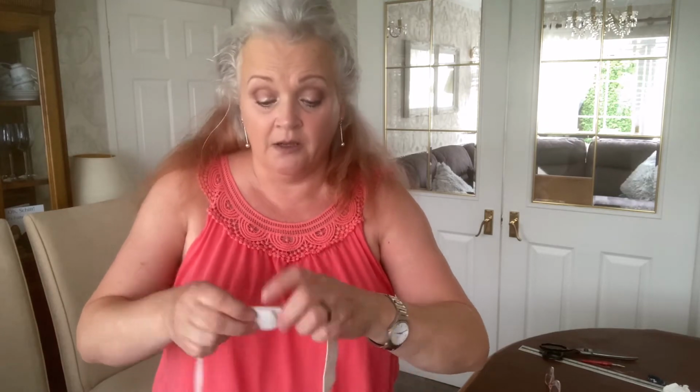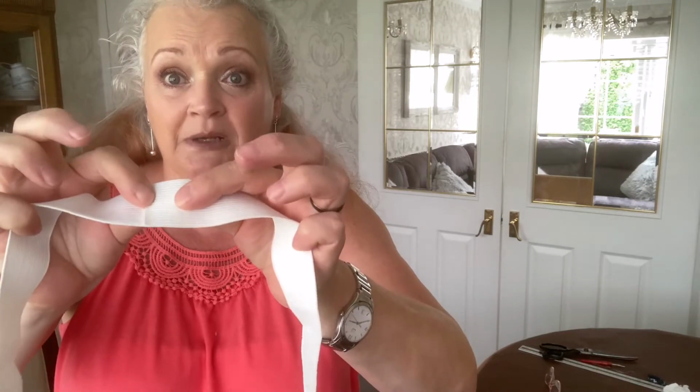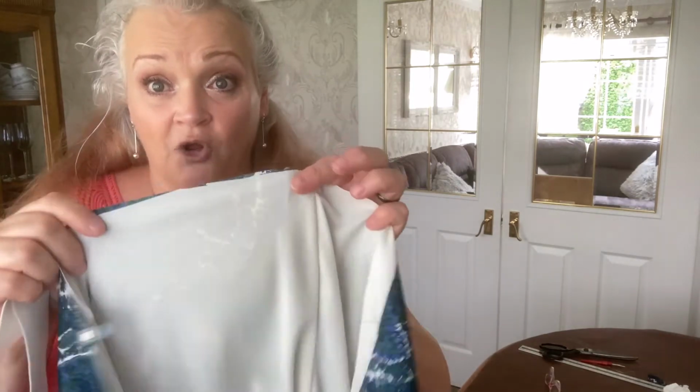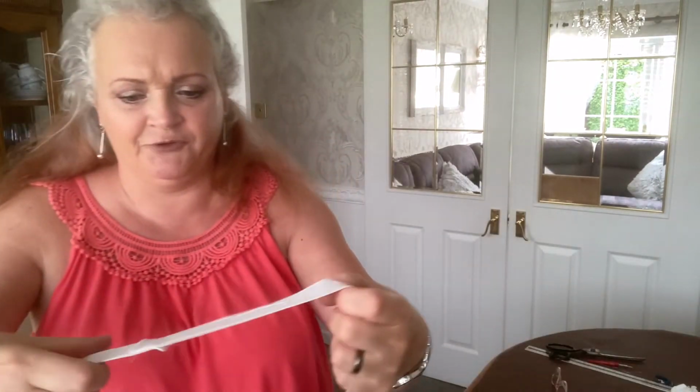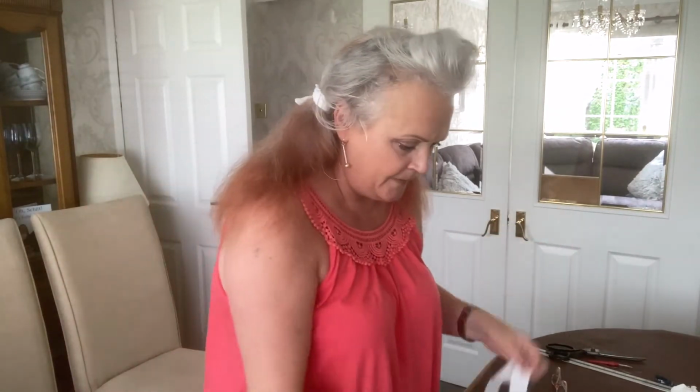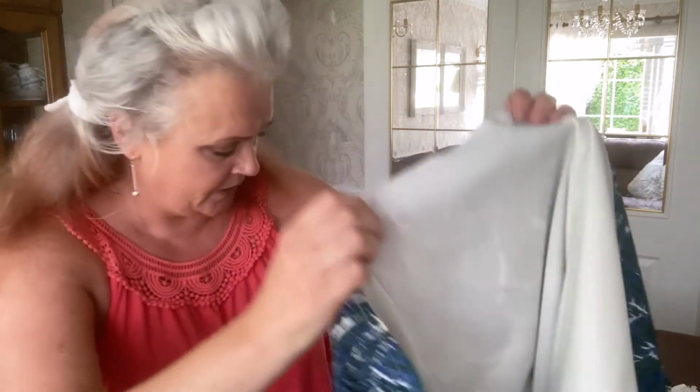So what I'm going to go and do at this point, and I'm going to do it off camera because literally you're not missing anything, is overlap that by an inch and stitch it in place. I'm going to take these and I'm just going to top stitch it around the machine around the top. That's all I'm going to be doing. So there I have my loop, and I've just literally stitched around it like so. The top of the skirt, all I've done is I've gone around and I've literally just stitched those together.